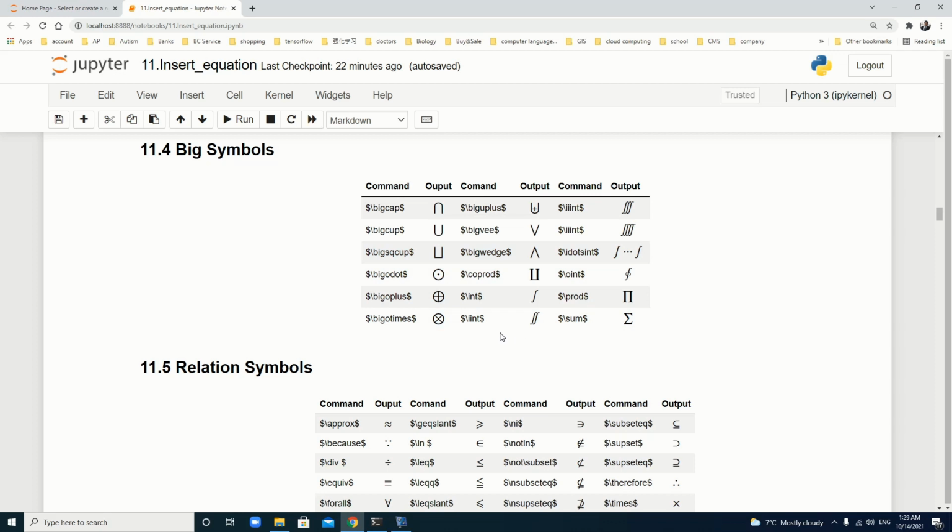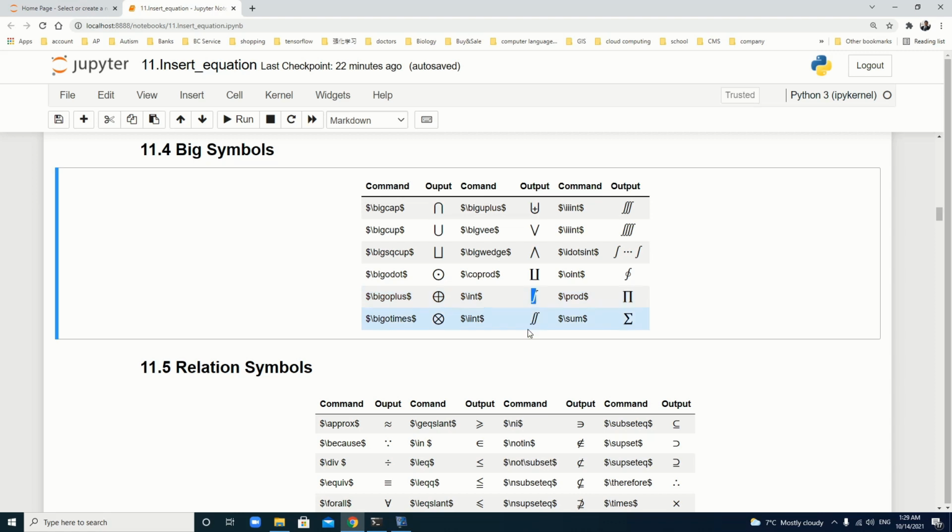Other things, let's see the integral. If we write backslash int, it's a single integral symbol. We can write iint, in this way, for the double integral. If we put iiint, then three, and so on.